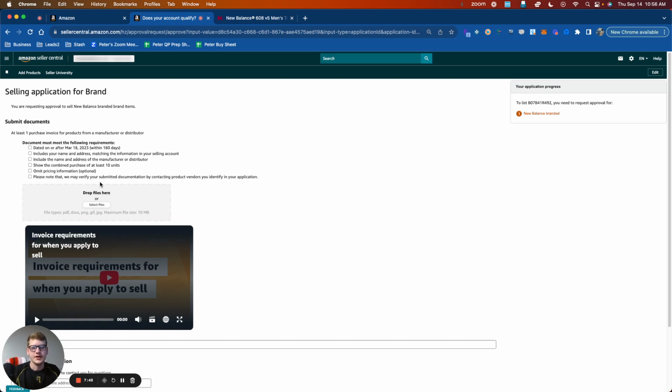One thing I want to highlight is that you need to present yourself as professional, okay? So when we're creating an invoice, don't just take a screenshot on your Mac or on your PC and then just label it like 123 JPEG, okay? Let's go ahead and change the name of that screenshot so that it's like ASIN, New Balance, Ungate, something like that. So it's very descriptive of what you are presenting to Amazon. This will gain trust with the person that's reviewing, and they may let you get away with not having every single requirement. But if you're presenting it professionally, that can go a long way, okay?